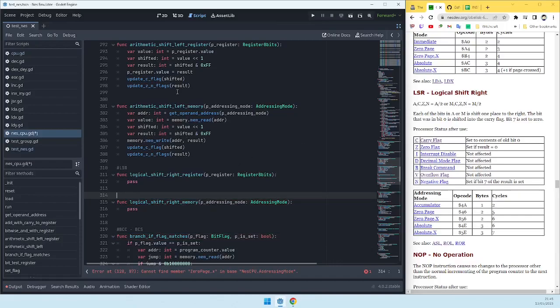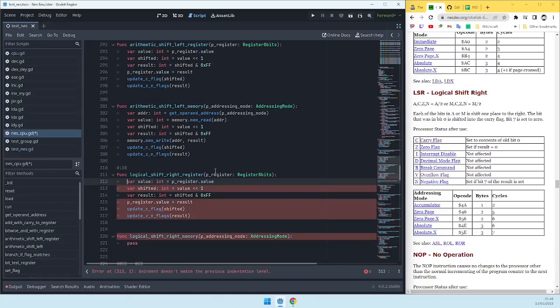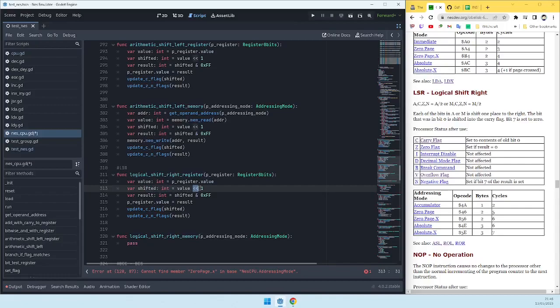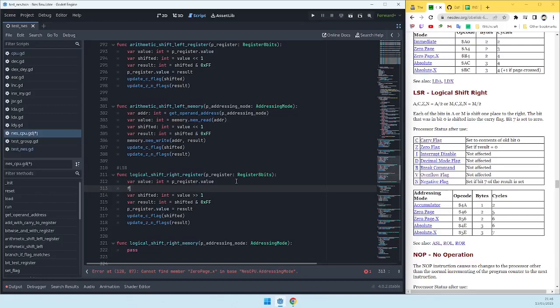So now we can start working on it. Let's take this function as a template because it's doing a shift left instead of shift right. It takes the value from the register, makes a copy that is shifted in the opposite direction, and we need to first set the carry flag. flag.carry equals value and 1 because it's the first bit. We can make it text to make it more obvious.